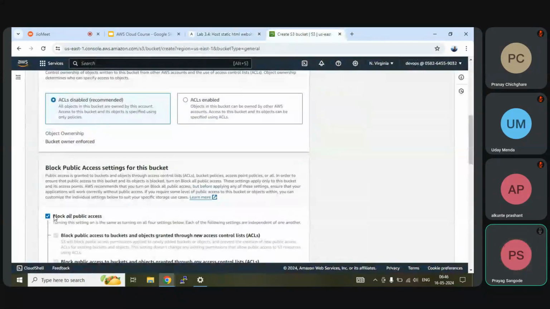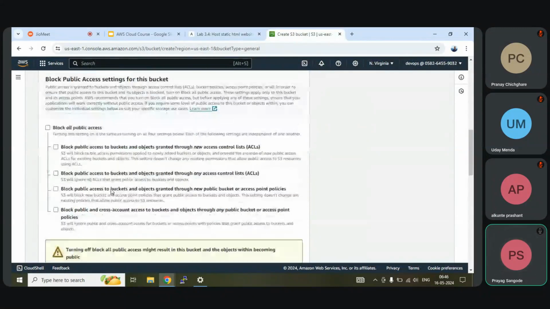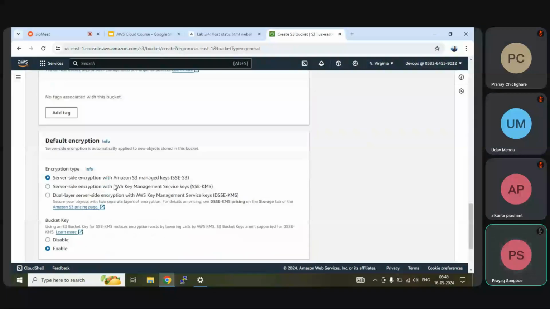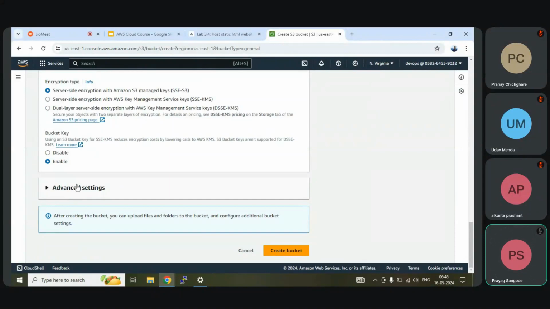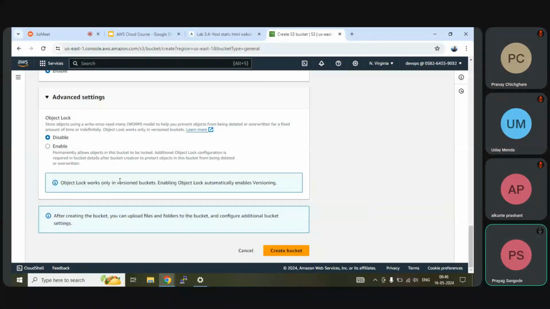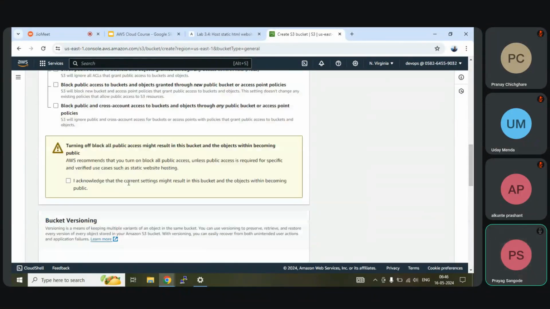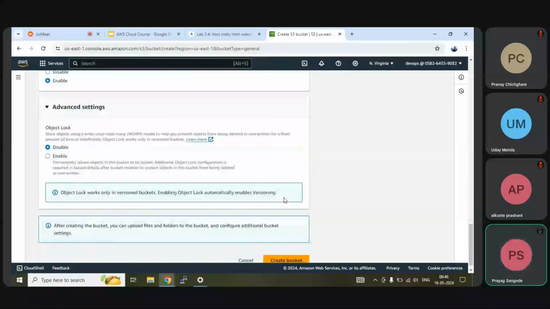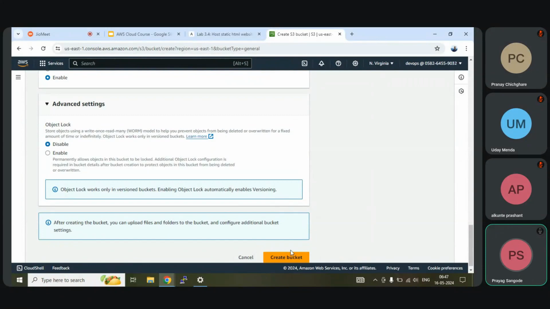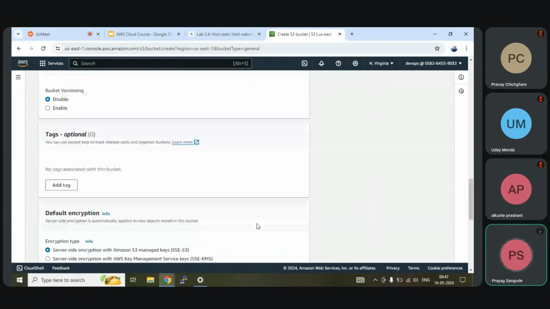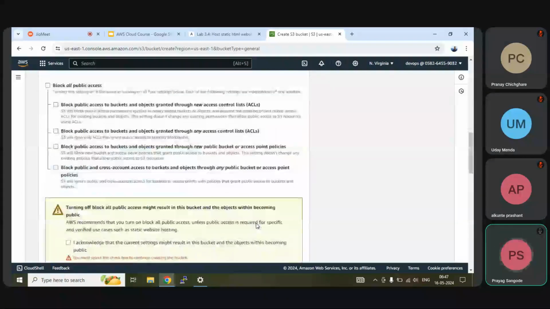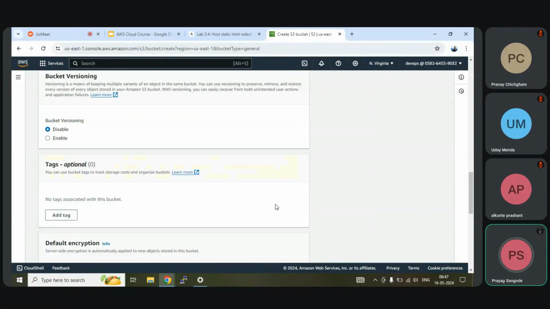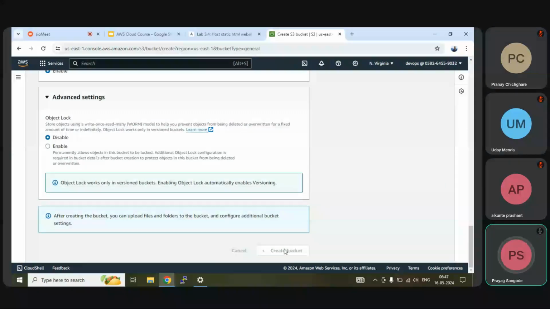So we don't want to block the public access. Then we'll go to the end. All the other options are the default ones. Just click on create bucket. So we need to check this, I acknowledge, and then we can create the bucket.